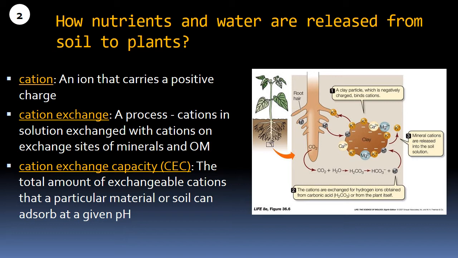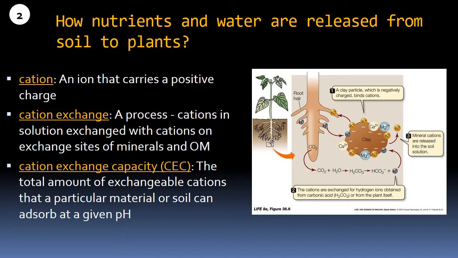But what is cation exchange? Cation exchange is the process by which a cation in the soil solution can be exchanged with another cation in the soil, or a cation in the organic matter can be exchanged from the organic matter to the soil solution, or from the soil to be adsorbed in the soil or to be released in the soil solution.